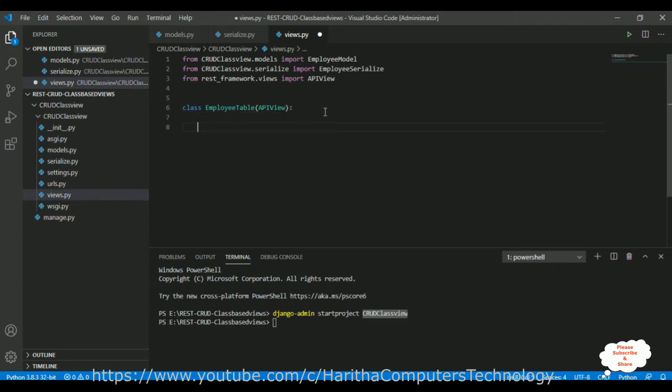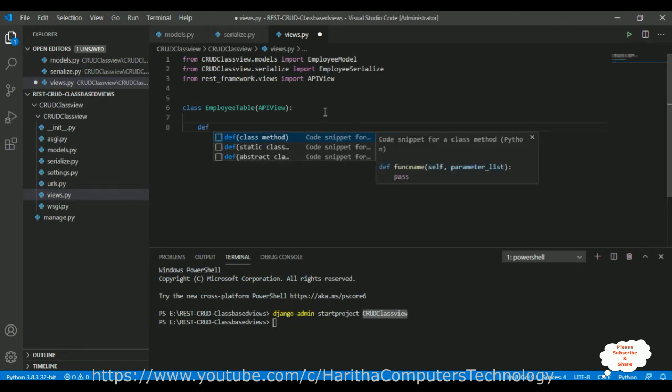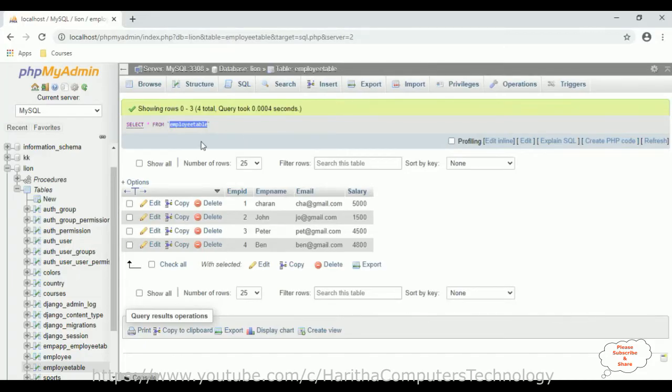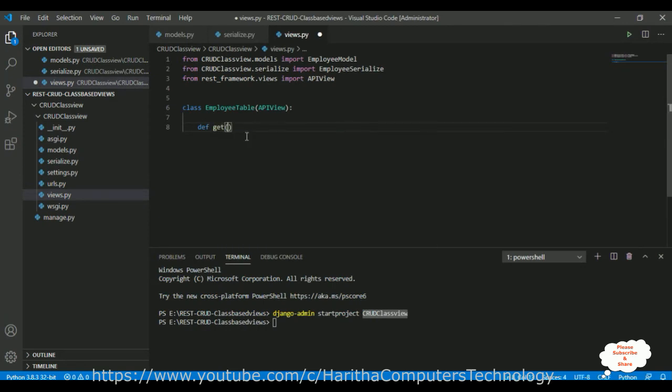Now here are the steps. First one, def. Let's define the function we need to add to get all the employee records. To get all these employee records, we need to use the get function. Make sure you give the get function there, self, and this get function takes two parameters, self and the second parameter is request.